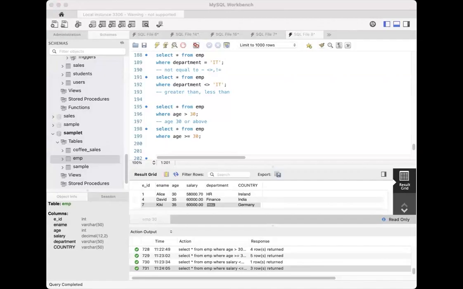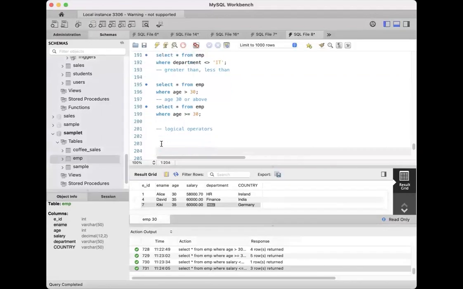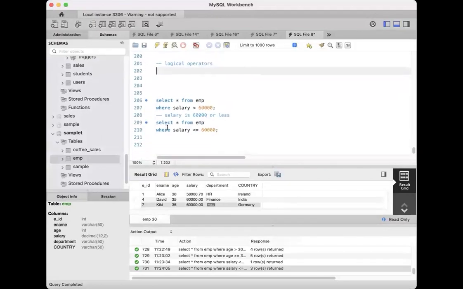So in the next operators, we will use logical operators. Anybody who remembers logical operators? We had learned it in Tableau. Anybody who remembers?